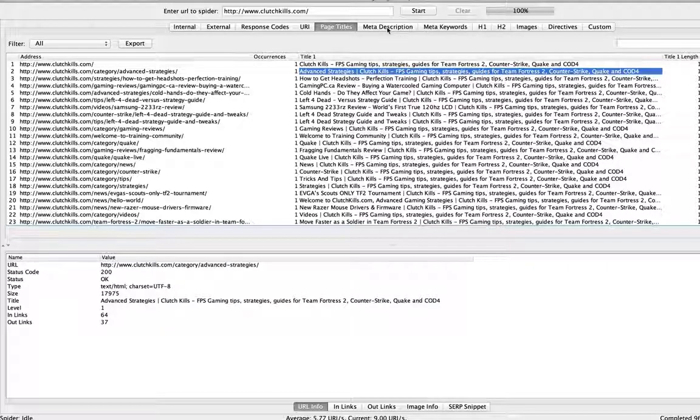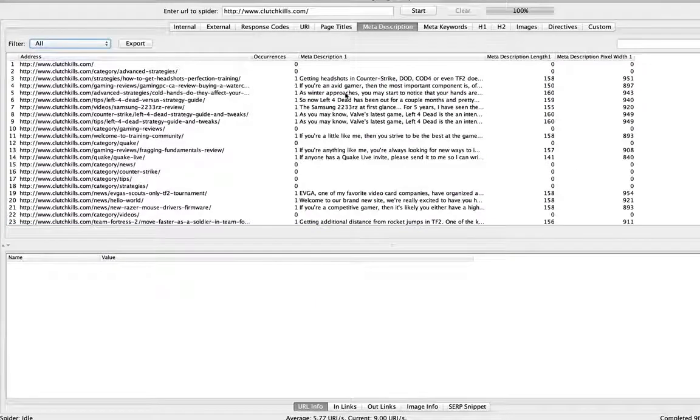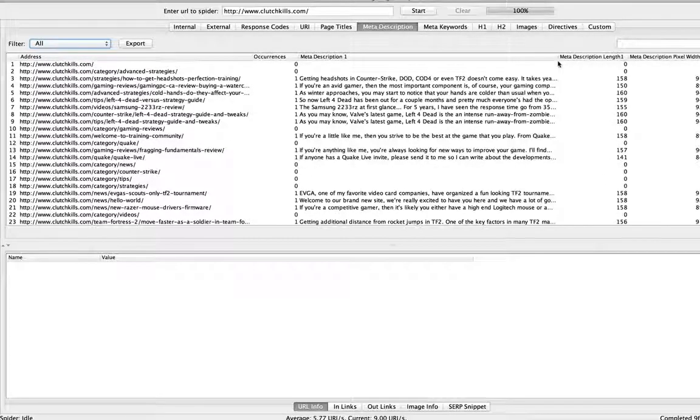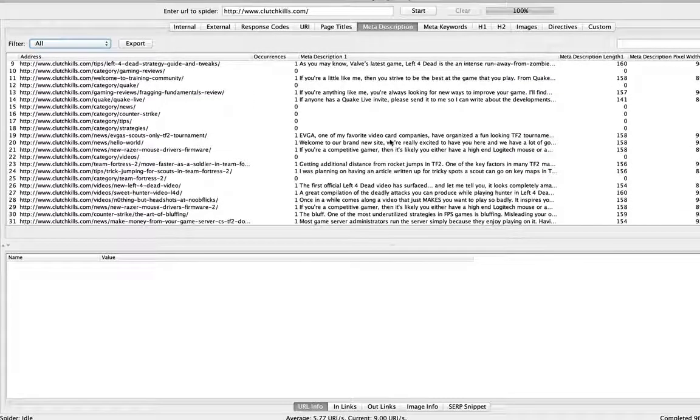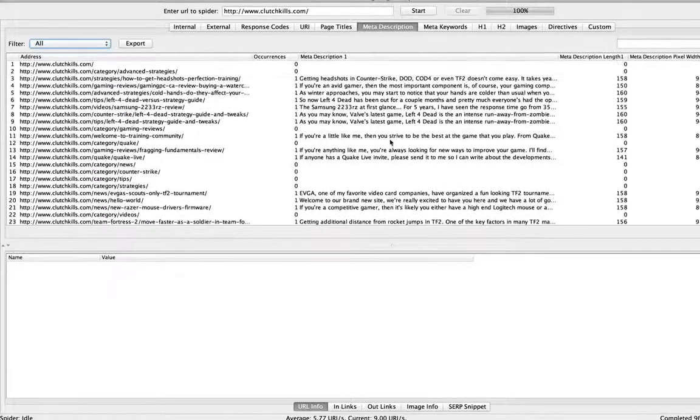The next section we want to take a look at is going to be the meta description section. The meta description section is also very important. You'll realize that sometimes you have the same meta description over and over again. Sometimes you don't have any meta descriptions when you should have some. Meta descriptions could really help you in the search engines. So what I strongly recommend is if you don't have any, you might want to go and write some for your best articles. This is really going to help.